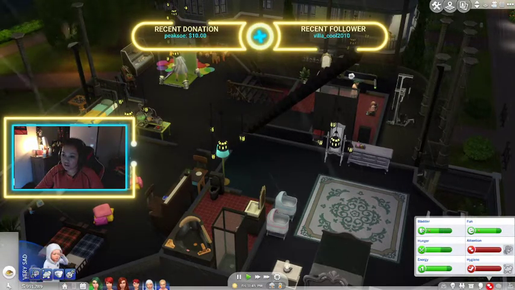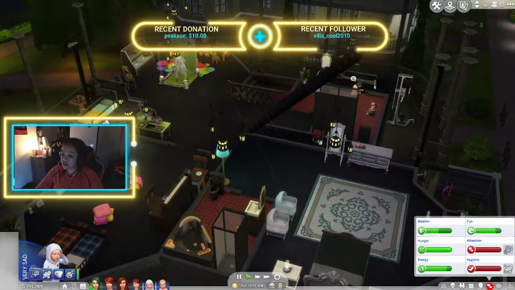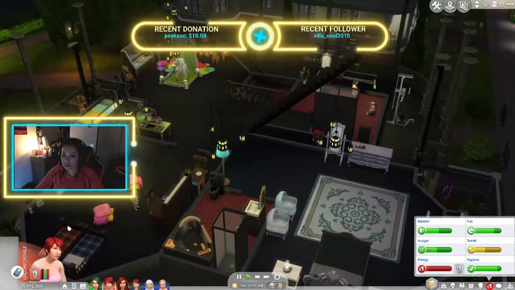TV, turn on. What's that? Requires a communication skill level 2. Oi. She doesn't even have her communication up like that. Alright. Kenzie, can you do your mom a favor and, oh, no, she's tired. Let's just move her out. Alright. Split from household. Let's go, let's go, let's go.